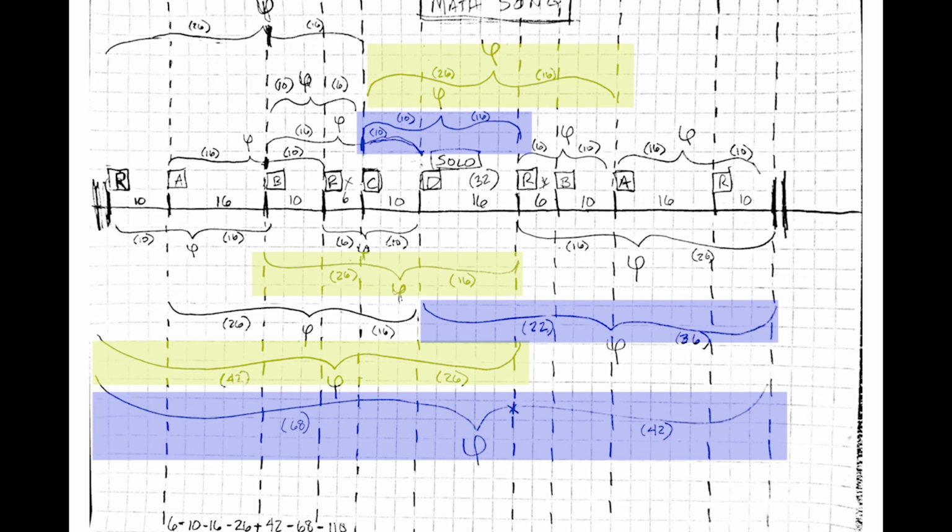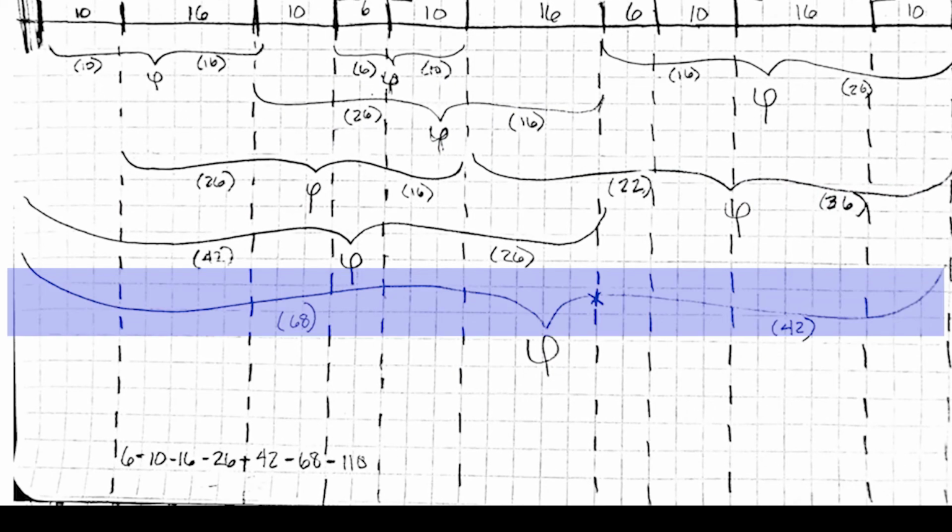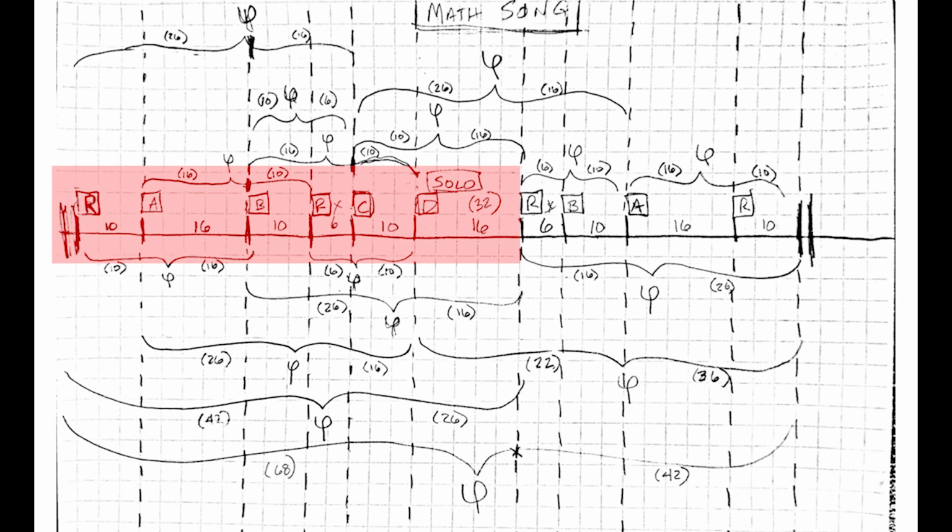And unfortunately, one of them, the very bottom one you see there, is the one for the whole song. If you took the first part of the song up through letter D and divided that by the number of measures in the second part of the song, that was the golden ratio. I think the first half, you can see there at the bottom, was 68 measures, and the second part was 42 measures. And if you divide those, you get 1.619. So it was close. But nonetheless, there are still several occurrences of the golden ratio throughout the song.